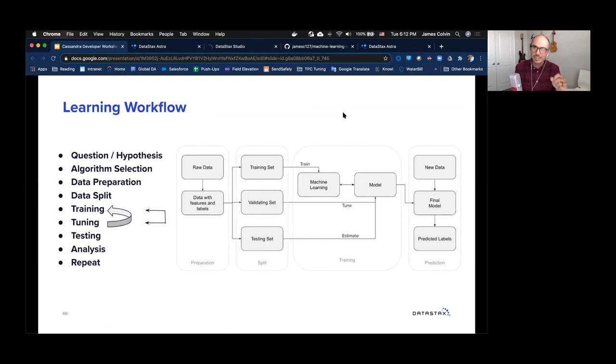The machine learning workflow, generally speaking, begins with the question that you are trying to answer. Where are the logical groupings in my set of data? One of the things we're going to look at this evening is the number of likes associated with a social media post. How do my social media posts group together based on the number of likes and comments that they receive? Selecting an algorithm comes next, then preparing and trying to correlate your data as much as possible, splitting it into a training set and a testing set. And then simply tuning your algorithm and tuning your input, repeating these processes until you have fully trained your model, and then arriving at the answer.